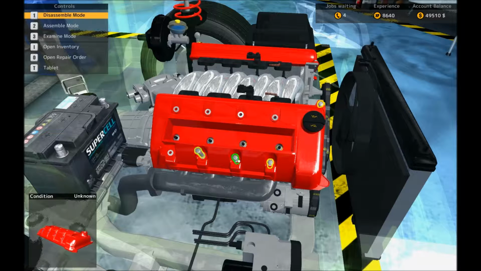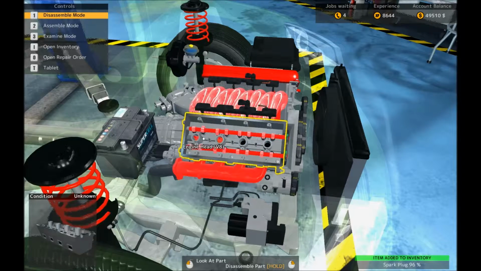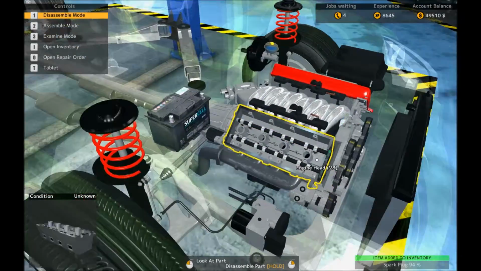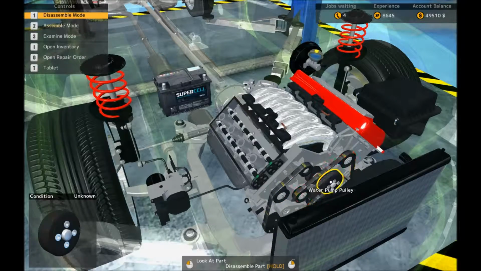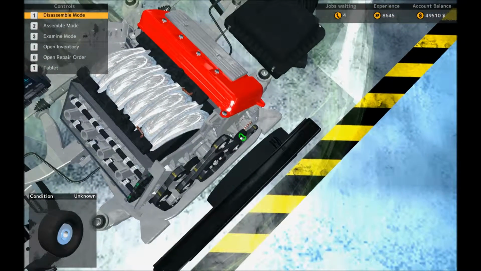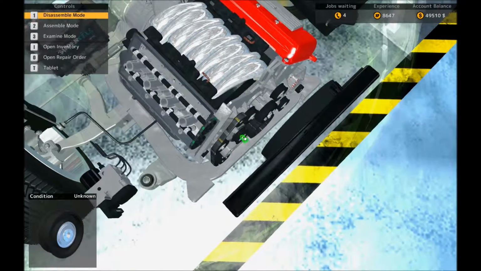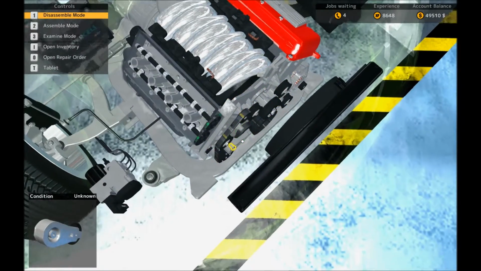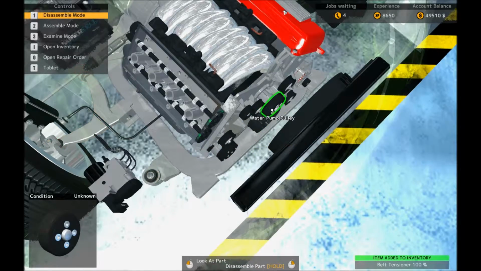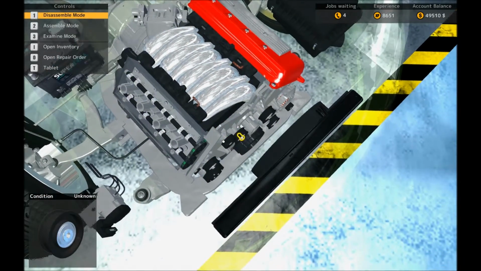Alright, let's disassemble this V8 engine. Oh, and that screw. Spark plug 100%. Take off the timing gear to get to those. Alright, let's take off all this other stuff. Crikey. Complicated V8 engines. Well, just lots more stuff. Let's take it all off to get to the timing cover.